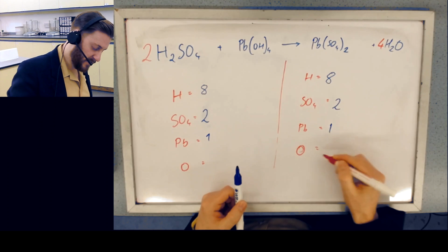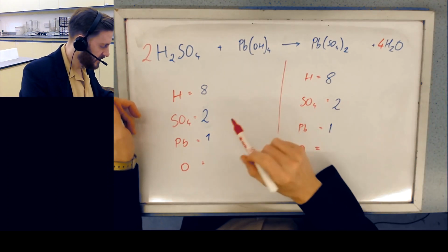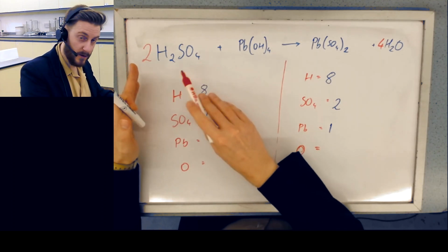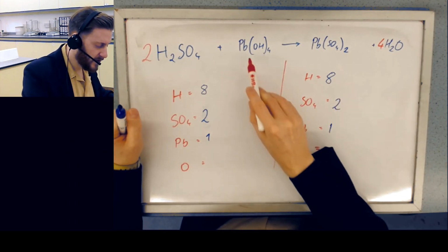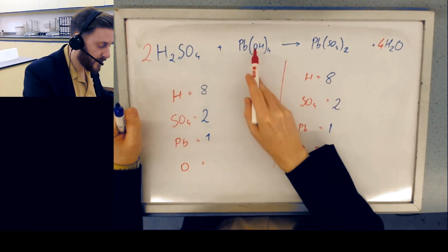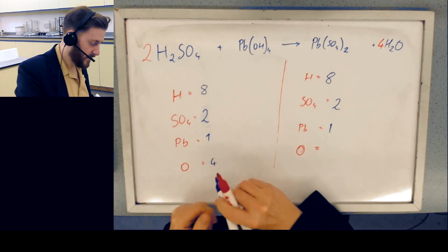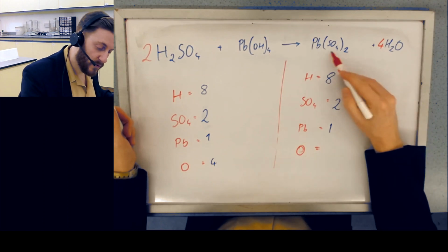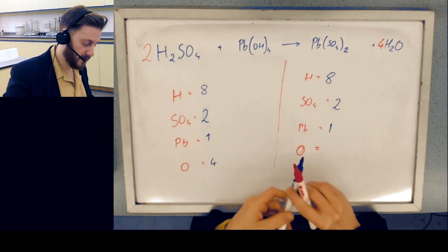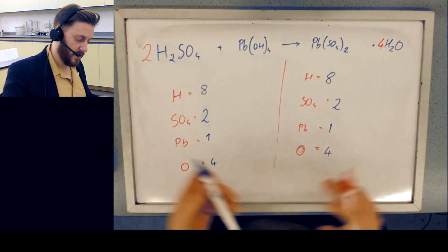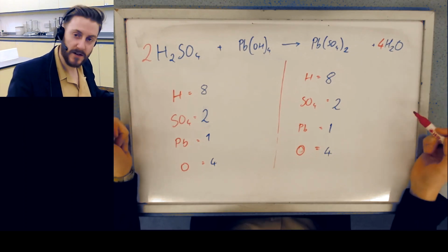Now these pesky oxygens. How much do I have? Well, going in, don't need to worry about the sulfates' oxygens because my sulfates SO4, SO4, that bit's covered. So I just need to worry about these oxygens. 4 going in, so 4. And then on this side, again, I don't worry about the sulfates, they're already covered. So 4 oxygens coming out. Amazing, it worked itself out. And there we go. That is our balanced equation.